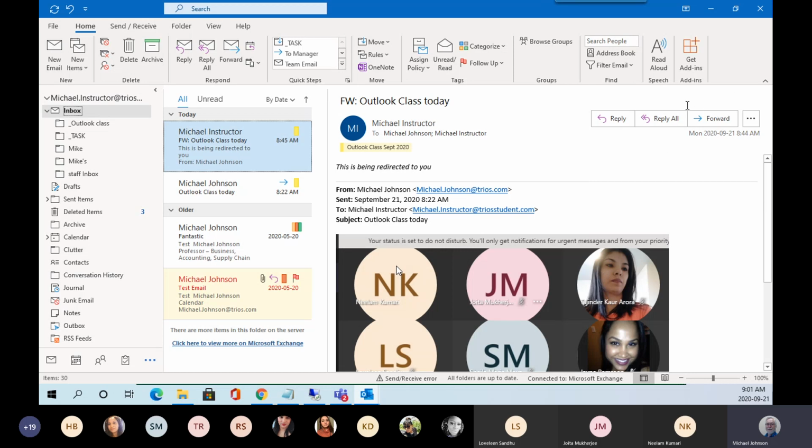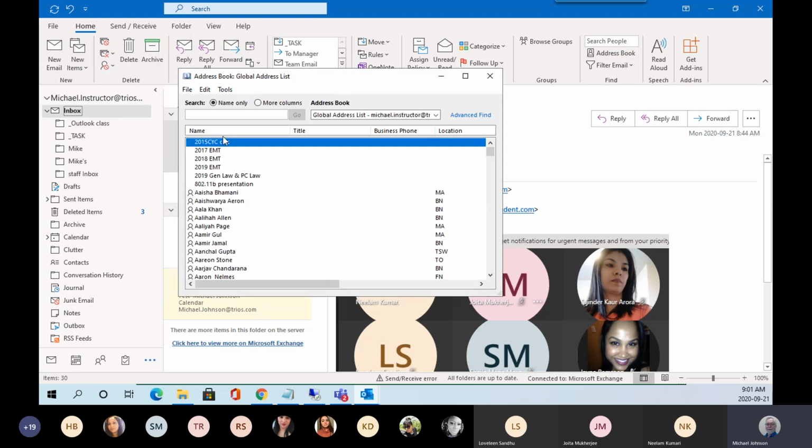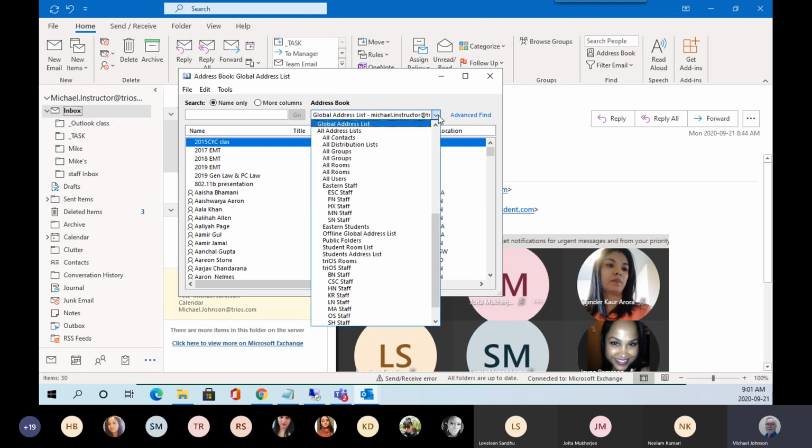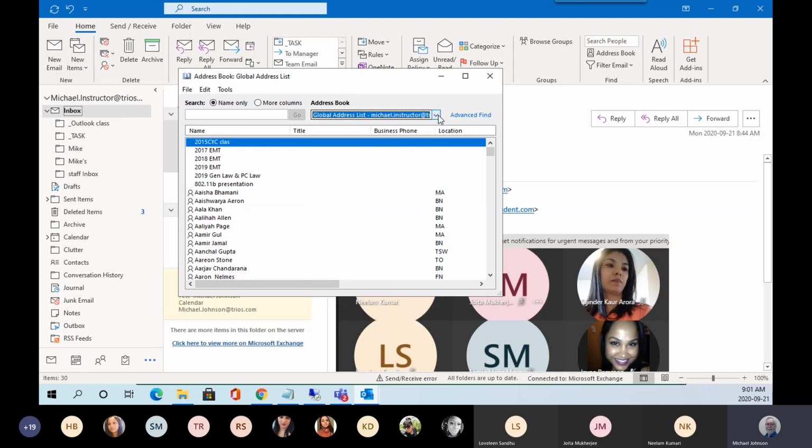Now, one other thing here is, of course, the address book and searching for people within the address book. If you have a significant address book, I'll click on it. Whoops, it's on the other side. There we go. It'll give you your address books. Now, as a student, you definitely do have this feature, but it's kind of restricted to basic things.